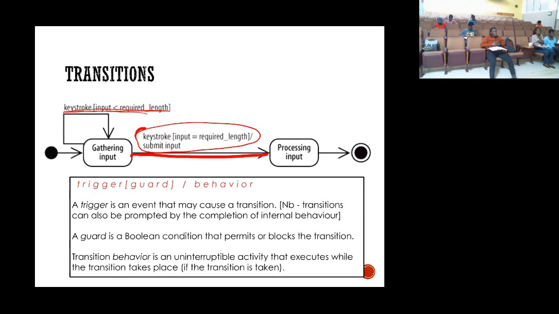Yes, Lauren? Okay, because this is just a formatting for a transition. So on a transition, it doesn't really say do, but you know that that's the activity that's happening during a transition. Inside of the state itself, you'll see the do.